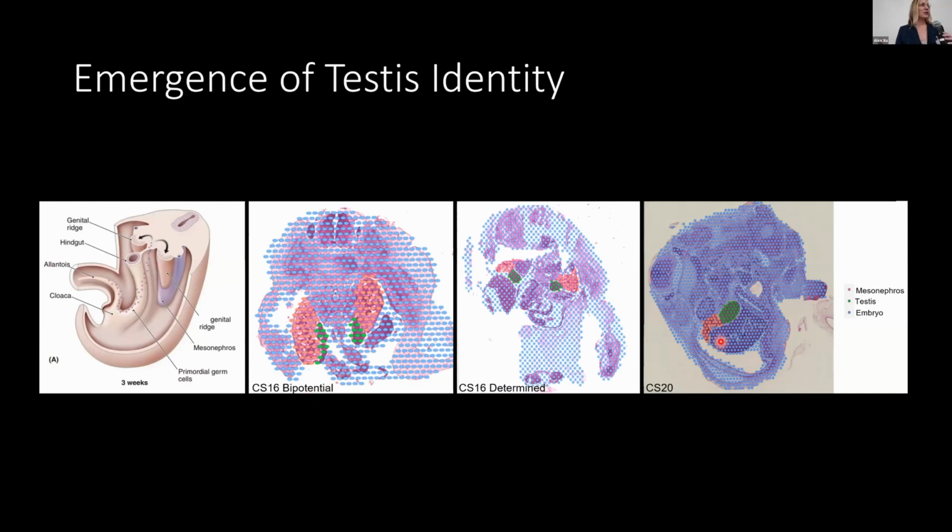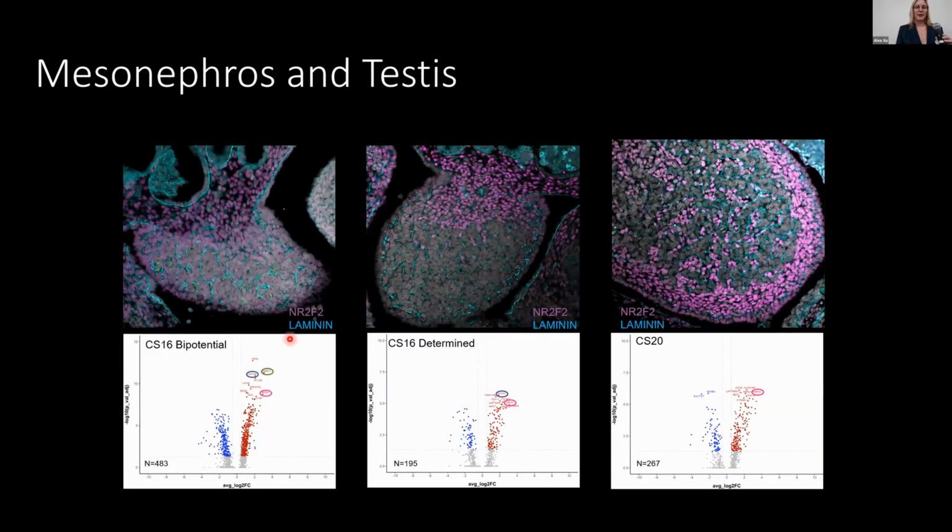And so we looked at differences in gene expression patterns between the mesonephros and the emerging testis to see what new genes and transcription factors define this state in development. What we're able to identify, over these different data sets, is between 267 and 483 differentially expressed genes in these three different samples. What we were really surprised by, but perhaps not in hindsight, is that a lot of these differentially expressed genes turn out to be known differences in sex development genes.